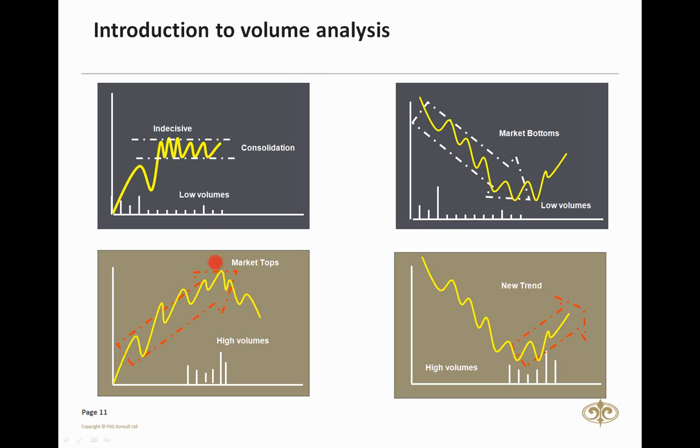Okay. At the top of the market, this is where you find high volumes. So you've got a combination of the clever money, or the smart money, and the hairdressers getting in the market. So there's a lot of movement there. At the top of the market, we have what they sometimes call a blow off. This is the last phase of a strong bull market, and obviously the clever money is getting out, the dumb money is getting in, and you can see what happens from there.